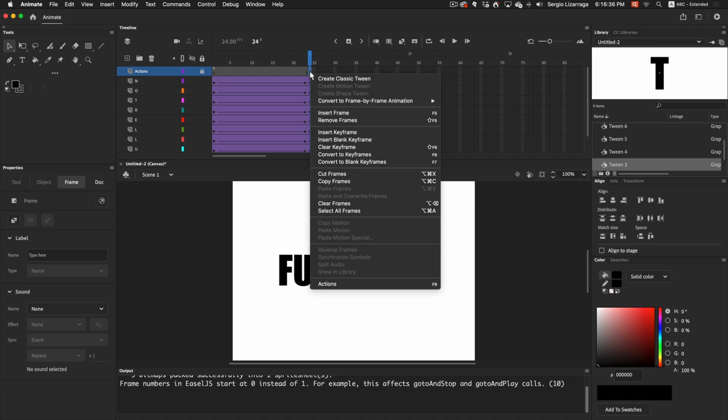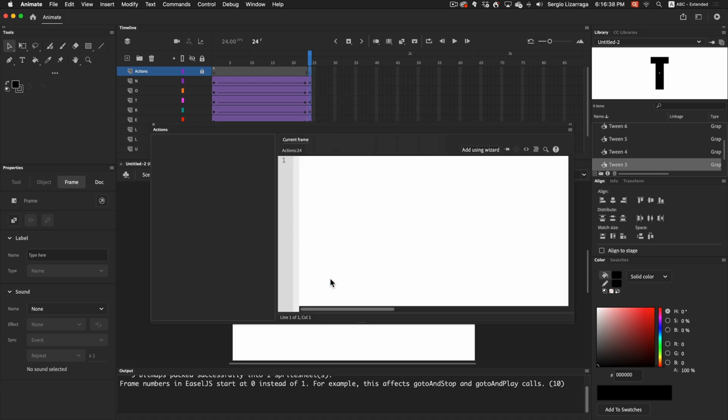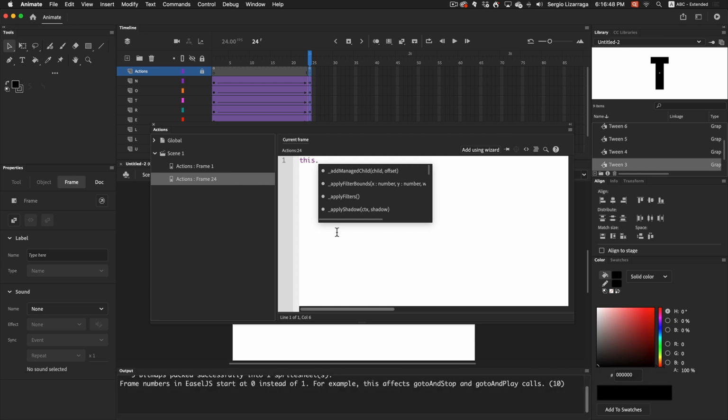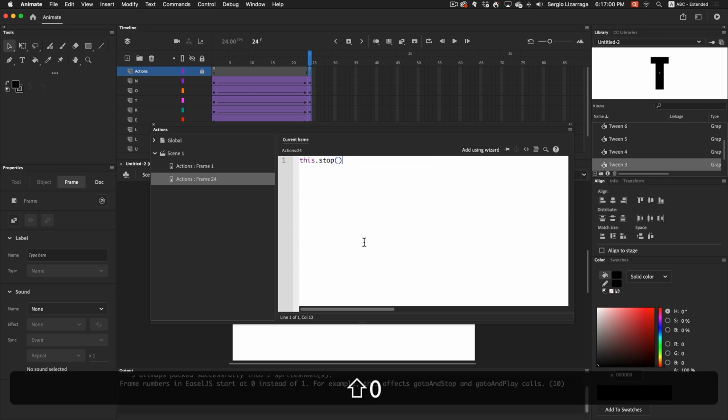I would right click and call up the actions, and I want to put in a stop. So this is the syntax. This is defining the subject of the sentence, and the subject is this canvas that we're working on. And then the predicate, or what we want it to do, comes next, and that's just the word stop, and then a semicolon.